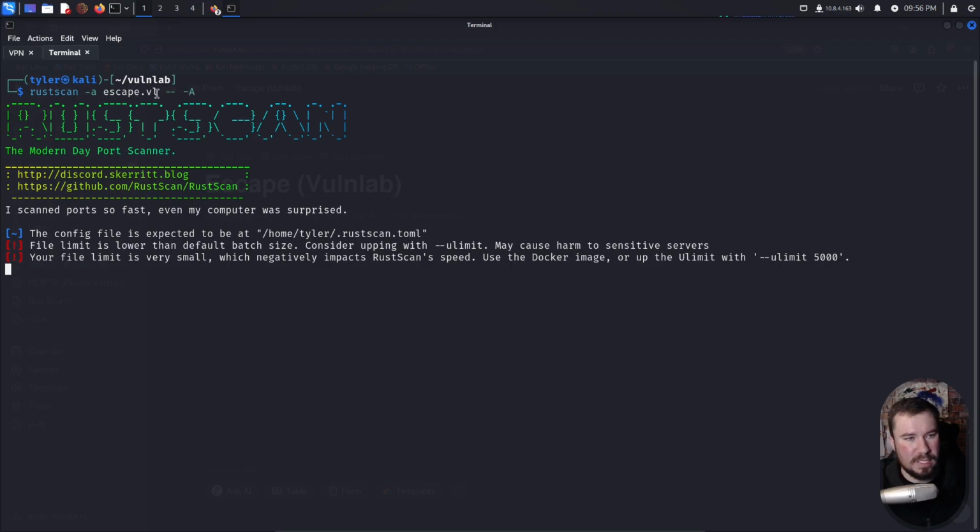I'll explain real quickly what this is doing. First, it's going to hit escape.vl with rustscan, and it's going to find every single open port. And then it's going to say, hey, any open port that you find, I want you to pass that port over to nmap, and on nmap, I want you to run the -A flag against that open port. If you know your nmap flags, -A means, hey, I want you to throw all the enumeration scripts at any of these open ports, and let's see what is running on them. Now, this takes just a minute or so to run, so through the magic of video editing, I will meet you over when it is done.